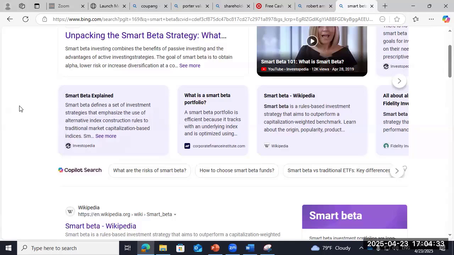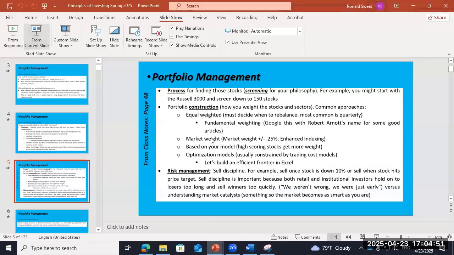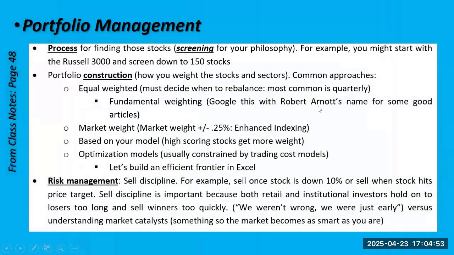Smart beta says, well, we want to be passive. We want to buy the index, but we don't want to put 7% in Apple. So we'll look at something besides market cap. Maybe we'll look at revenues. Maybe we'll look at net income. Maybe we'll look at book value. So that's what this is. It's fundamental weighting. So there's two ways to talk about fundamental weighting. You can call it fundamental weighting, which Robert Arnott is the guru for, and some people call it smart beta. I call it smart alpha because it really is alpha. It really isn't beta, but you know, you can have that debate. Some say, you know, we're going to be pretty close to the market, but we'll give ourselves a little bit of room.